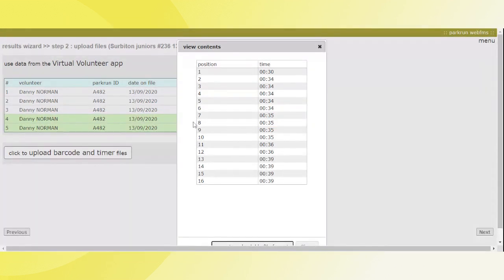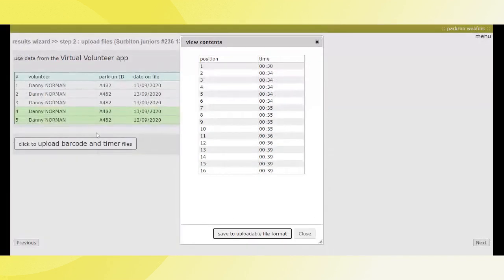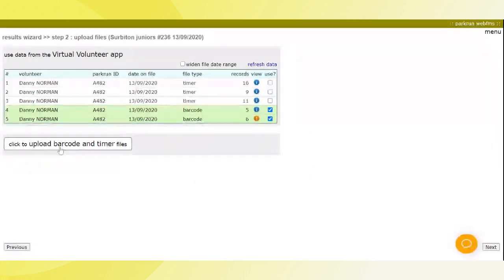This is amazing in terms of it all. There you go. CSV file, Excel, you can change it, then re-upload it. The same system as before in terms of uploading barcode and timer files off the old gear. That's still there in case, but obviously we want to really be driving forward on the app side of things.